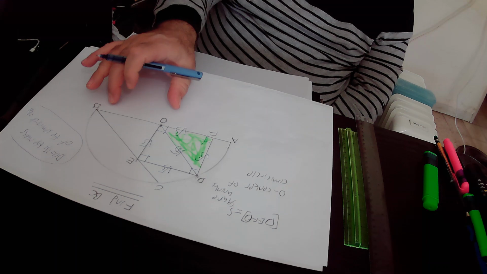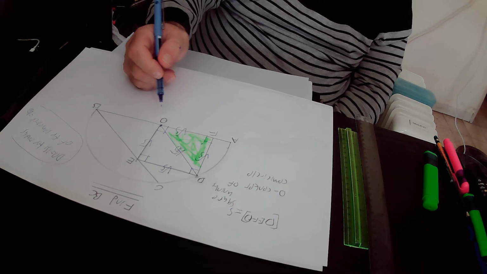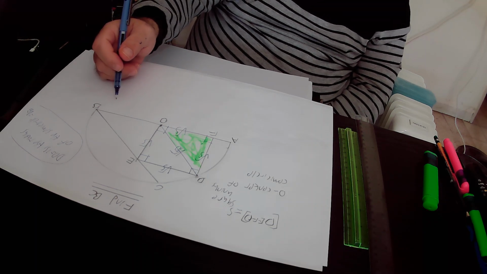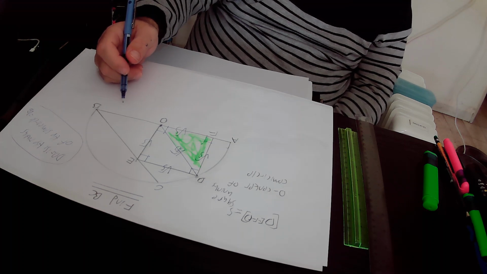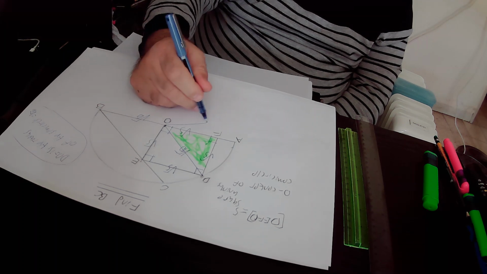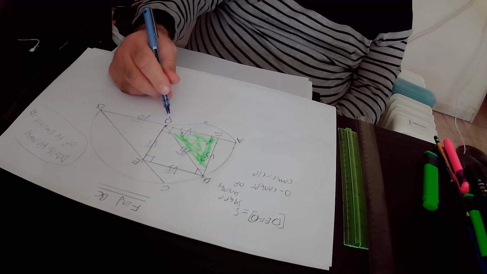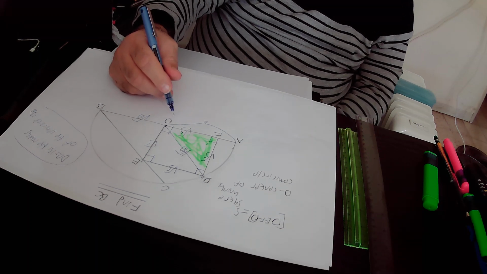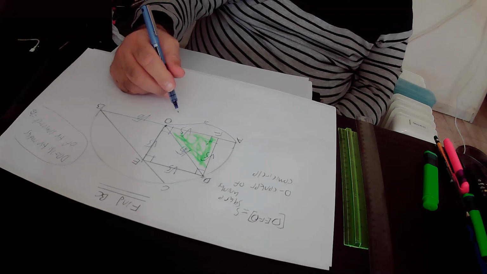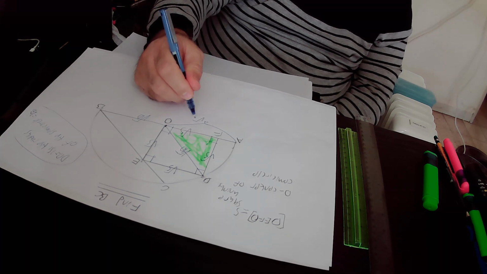What is the definition of line segment OB? Line segment OB starts from point O, that is the center of the semicircle, and ends at point B, that is a point on the semicircle itself. This is exactly the definition of a radius. That is to say, OB is the radius of the semicircle that is equal to the square root of 10 units. Likewise, line segment OA starts from the center of the semicircle, point O, and ends at point A, a point on the semicircle itself. This is exactly the definition of a radius, that is to say OA is the radius of the semicircle that is equal to the square root of 10 units.